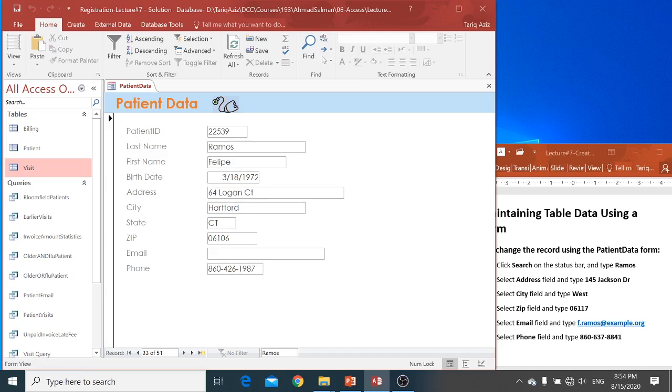So in this one, I can change the address to 145 Jackson Drive, and then the city is West, because the guy is changing his address, and Connecticut, and 0606117, and the email is f.ramos@example.org, and the telephone number is 860, so I can say 637, and then the last 4 digits are 8840, 8841.